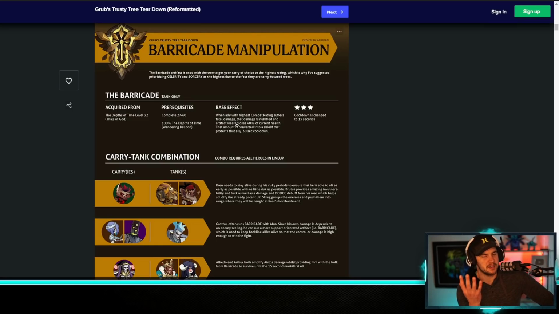But the thing about this, the key thing in the barricade, is the combat rating, the highest combat rating character. So whatever your main carries are going to be, that's why it's really nice to focus in on that tree, so you can guarantee that they get that extra stat boost, which, you know, normally your main carry is probably going to be a bit more invested in signature items and stuff like that. But in case it's a second or third team carry, they have that additional effect.